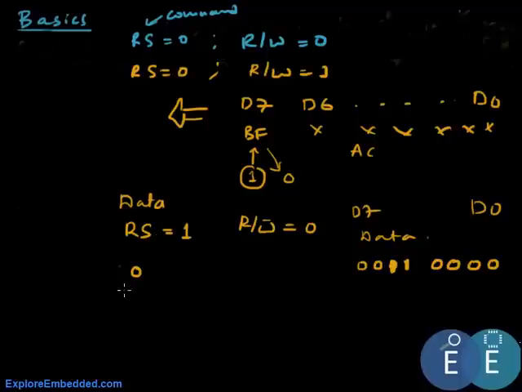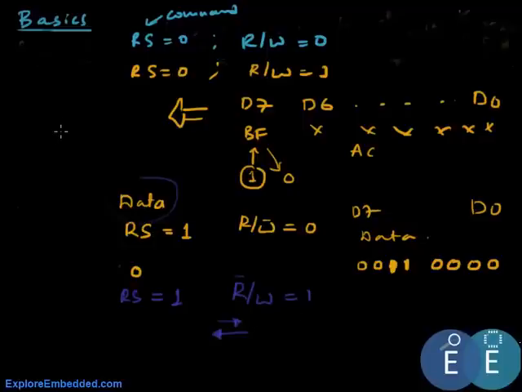In the last combination, again register select would be 1, wherein it refers to data, and read write would be 1. So what we'd be doing is possibly reading data from the LCD. Now this is not of much help. We do not read data back from the LCD, we only dump data onto it and display it. This could be used in cases where you want to verify the contents of DD-RAM or the CG-RAM.